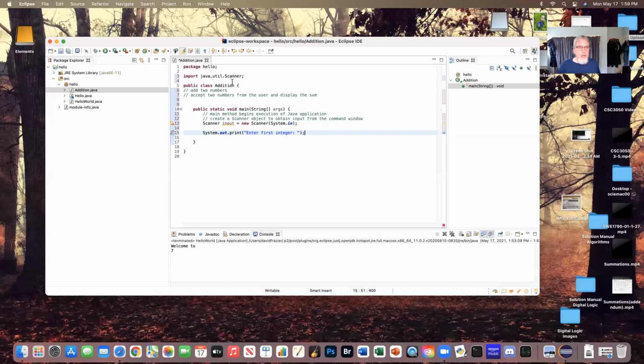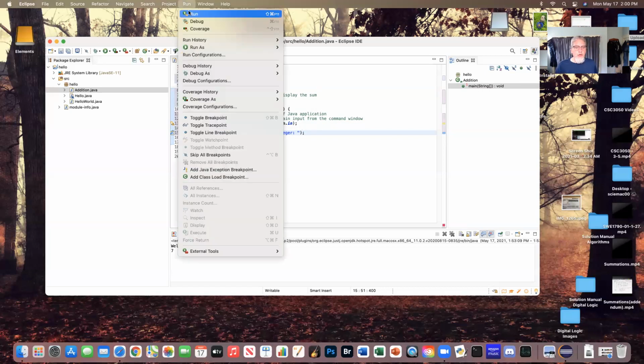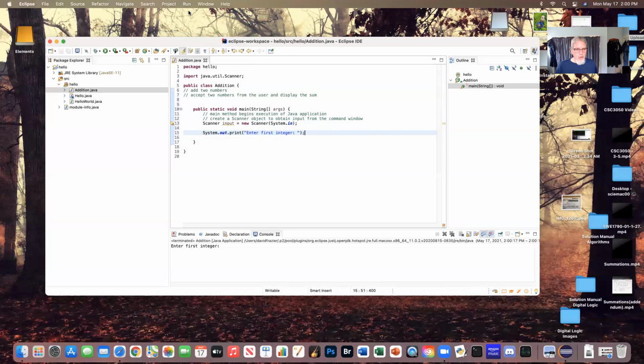Okay, in fact, I can go ahead and run this, and I encourage you to run things often. And you see that when I go down here in this window, I'm right there. Okay, and I just need to do anything and it's going to stop. If I would have made this a println, just so you see the difference, and now run it, and I go here, you see I'm down here on this next line. Okay, so by making it just a print, that's going to make it easier to see what's going on.